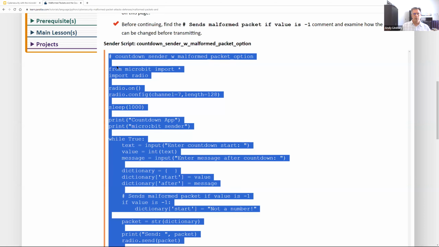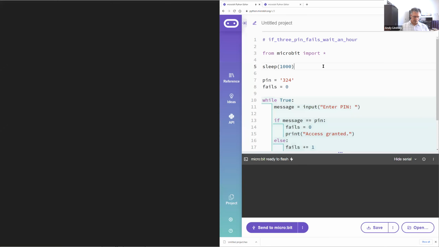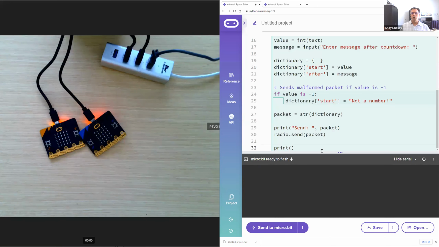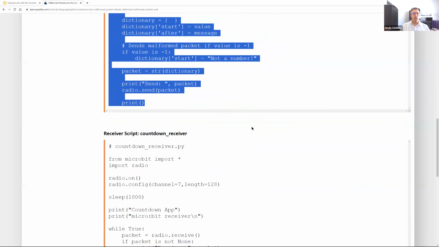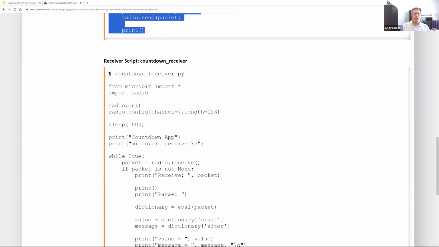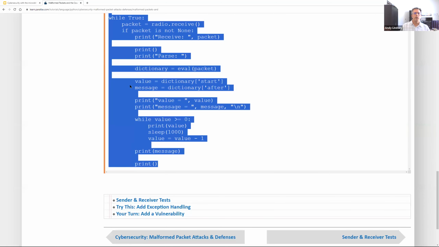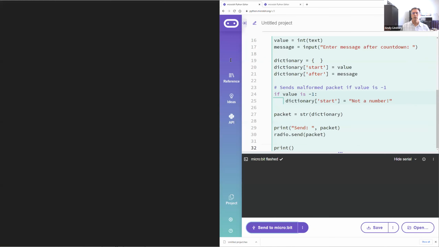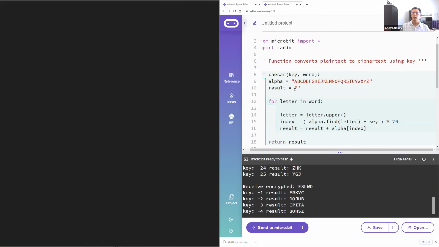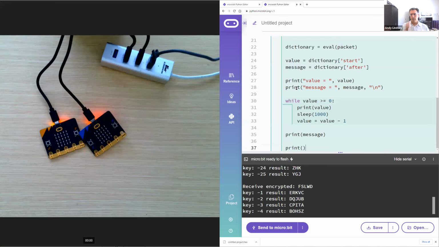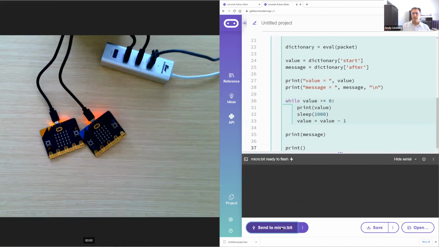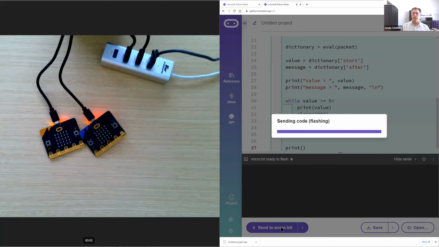Here is the countdown transmitter, and I'll paste that into one tab and send it to the microbit. Then we'll go down and get the receiver and paste that into the other microbit. Run that.